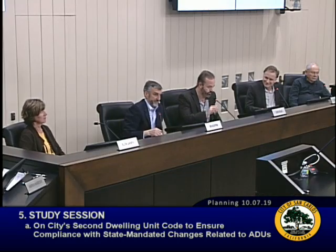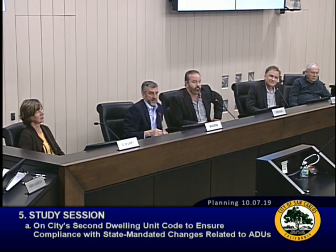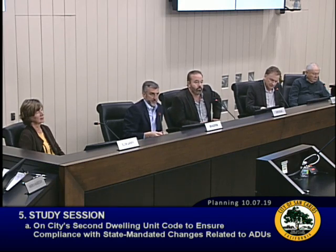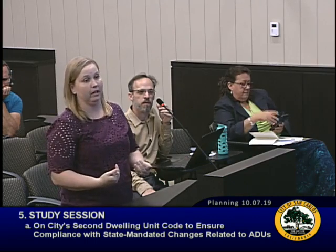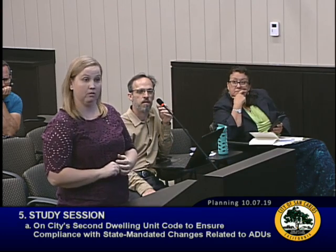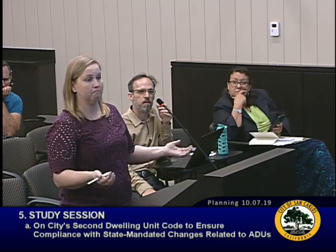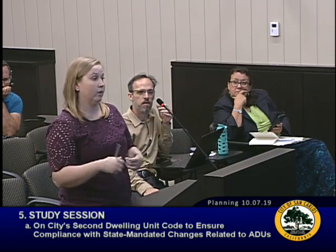Sure. In looking at all the slides and hearing all the comments about parking, what comes to my mind is one of the solutions that was available when we were looking at it. We have a 2-car garage. The simplest, most cost-effective solution is to convert it into an ADU, because we don't have to deal with all of these rules about the second story. We have no privacy concerns.